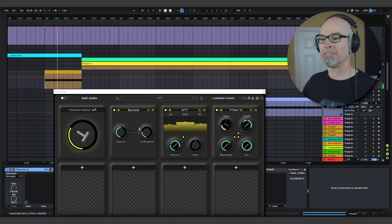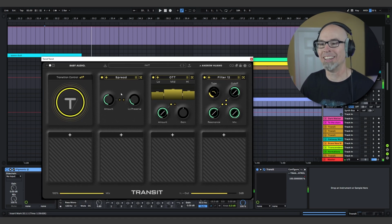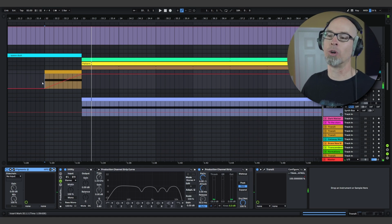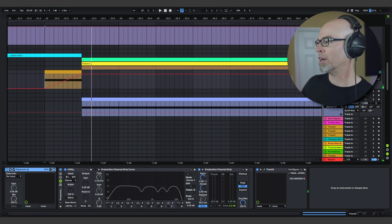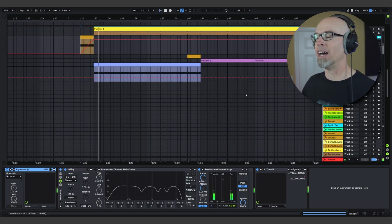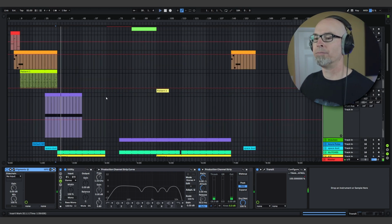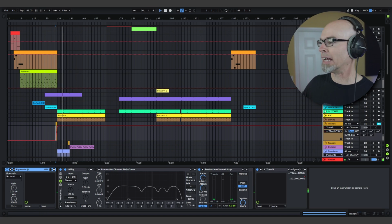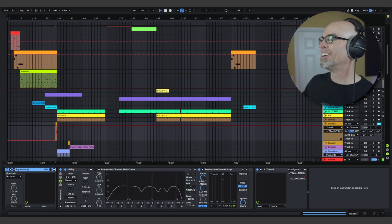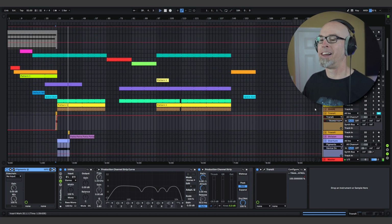And when Transit fires off, it's just an init patch, right? that I created with a simple automation on, of course, the transition control, a nice up ramp, and that's what creates that cool transition. So you can hear that it was really effective in creating the track itself, right? So like I said, every single sound that you're hearing, except for the kick and the snare, which is basically all of the track, are coming from Chromatic, right? Really good stuff.